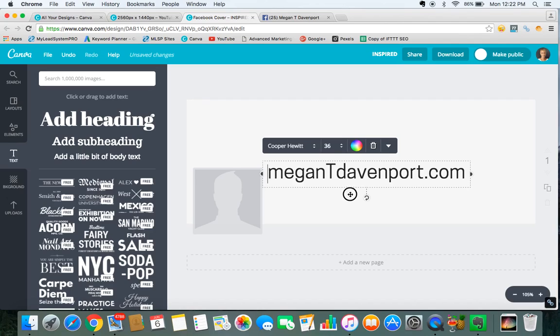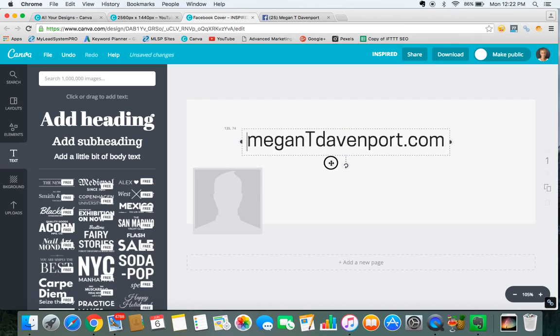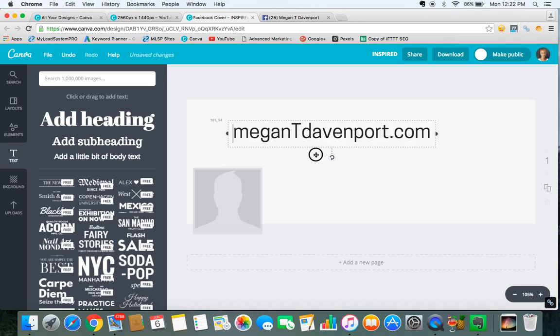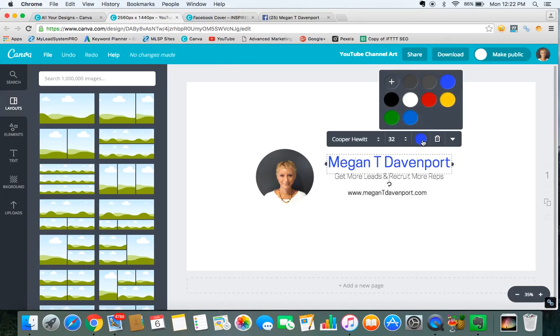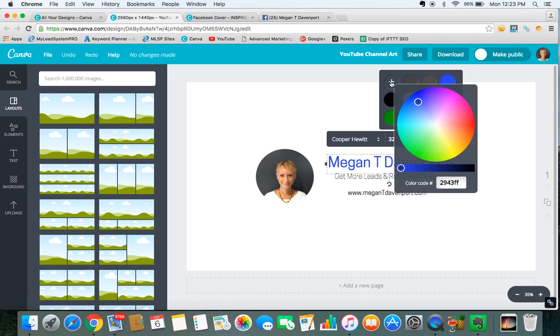So I'm going to put that fairly, you can see it, and I want the color, now I want it blue like I had on my YouTube thing, but it wasn't a stock standard blue. I actually chose my own blue. So I clicked on the color, and then I clicked on custom, and I've just picked the color that I like from there.